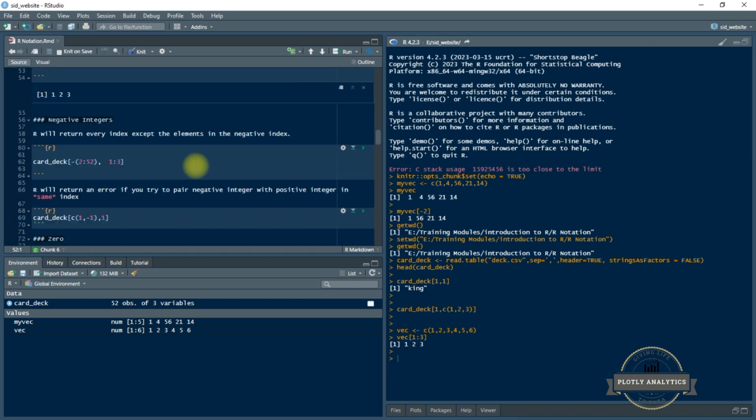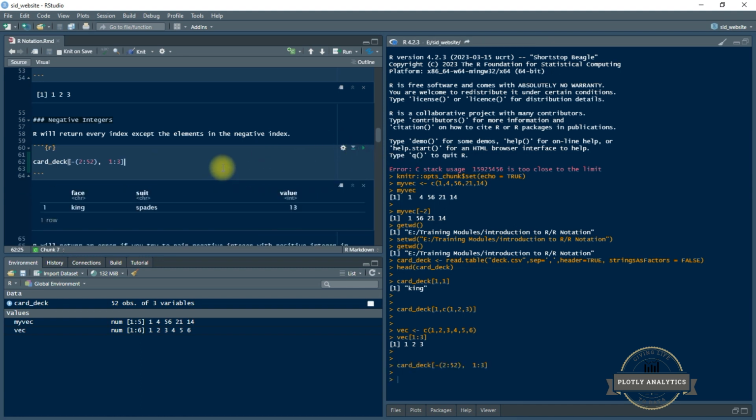For negative integers, R will return every index except the index in a negative index. In this case, R will omit all the rows belonging to the negative index and print out only the remaining rows.